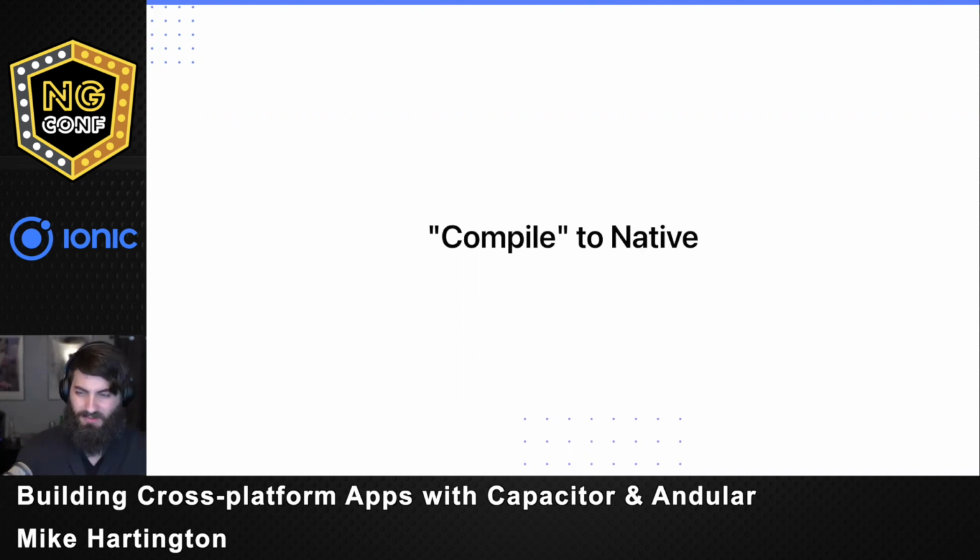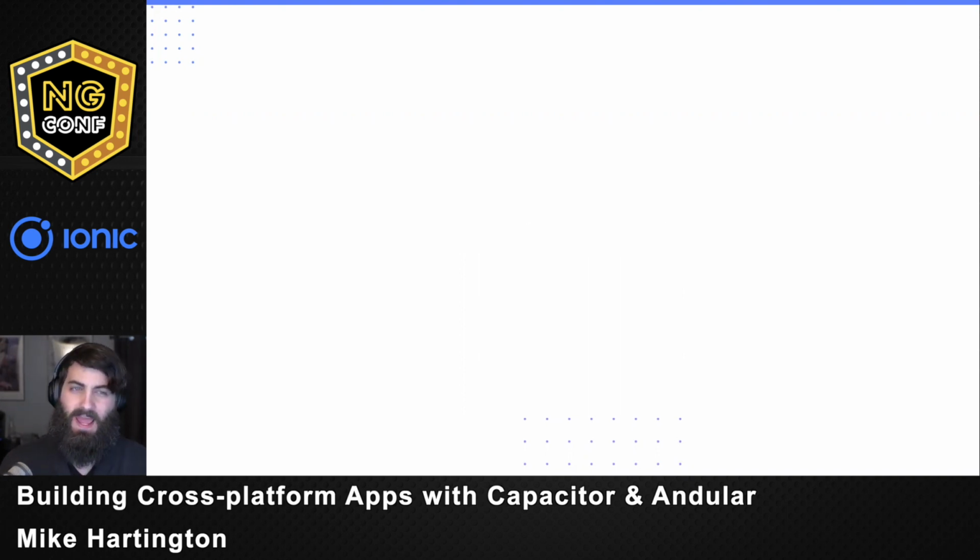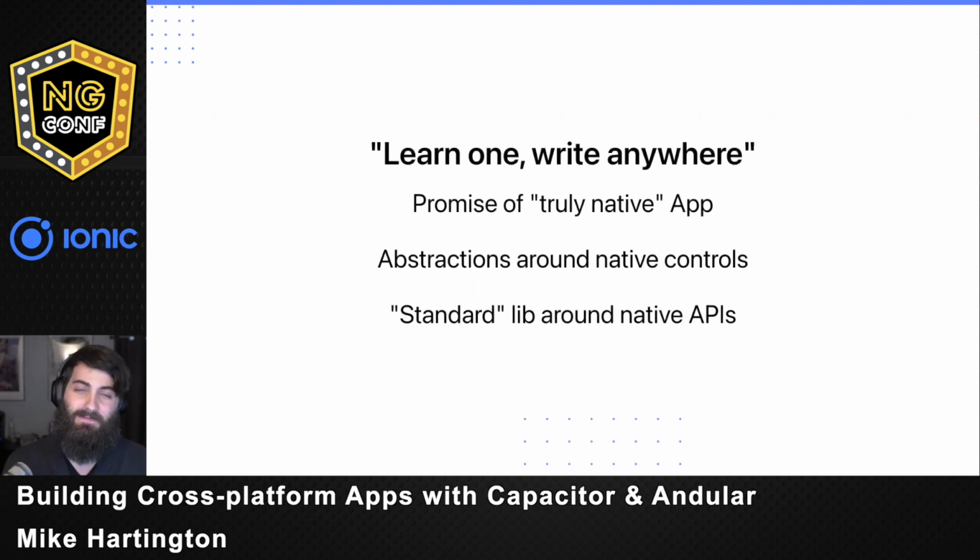There's a few different solutions in here, but they all kind of provide this idea of what if we had an abstraction on top of native development that was closer to native development, but brought in some either web goodness or JavaScript or just some third-party language to really mix things up. And they kind of pioneered this idea of either learn once and write anywhere, or don't use JavaScript or use some kind of other language to build your app. And they all kind of come with this promise of a quote unquote truly native app.